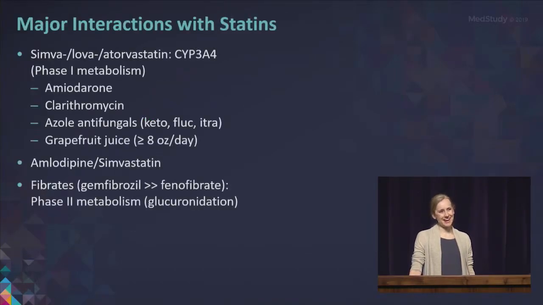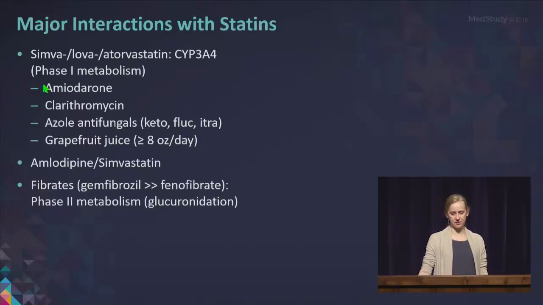So interactions with statins, now we're going to talk about our favorite enzymes again, right? The CYP enzymes. And so here we have a group of medicines: amiodarone, a cardiac med, clarithromycin, an antimicrobial, azole antifungals, also antimicrobials, and then here's another new one, grapefruit juice, which we all remember about grapefruit juice. It's on the inhibitor side, right? And so when you inhibit the metabolism of the statin, then the statin level increases and you put yourself at increased risk for these various complications.